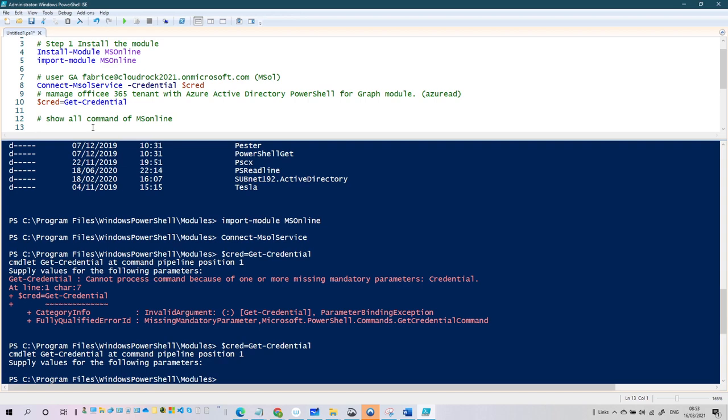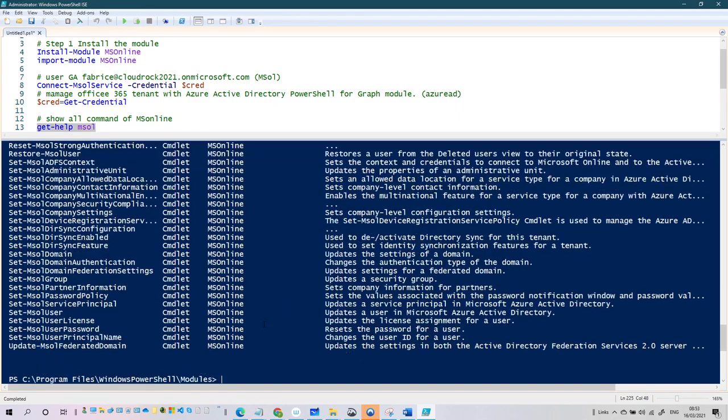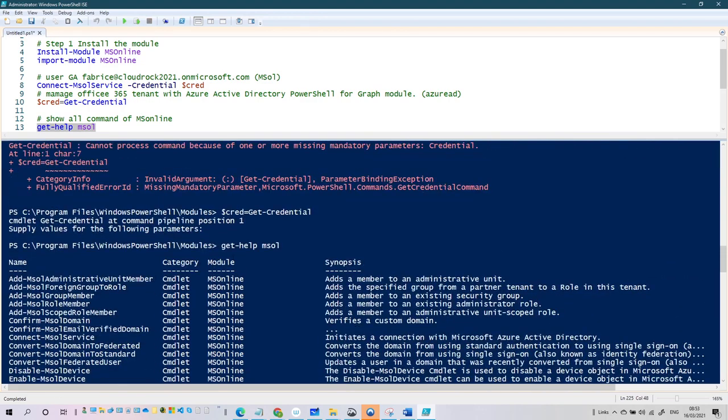For example, Get-Help, and let's say that I want all the commands with msol something. If I run this, it will show me all the commands with MSOnline. This is very nice because you can see all the commands that you have for this module.